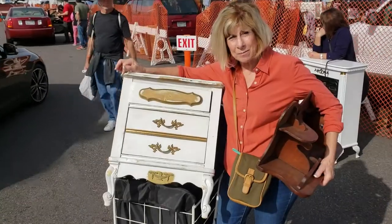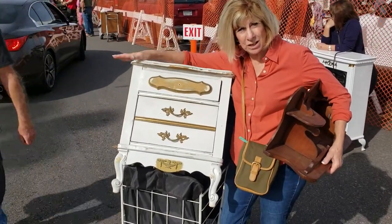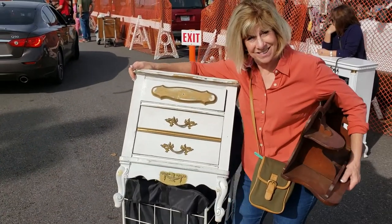Long Beach swap meet and walked, found this beauty. We're going to take it back to the shop, see what we can do with it.